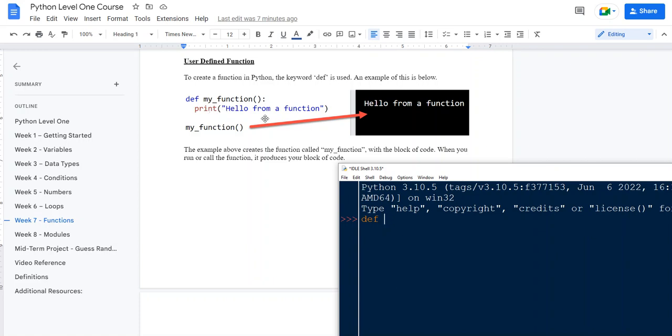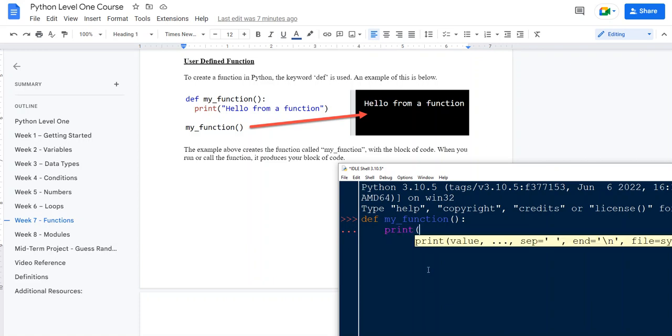So let's try this one out first in real time and see what it looks like. If I put in my function, you have to have opening and closing parentheses for this to be fully a function, and it has to be defined. We'll put in the colon here, and then when we hit enter, it will automatically indent as Python does.